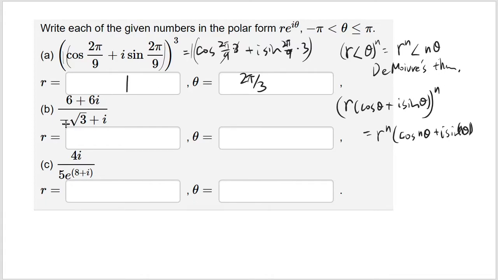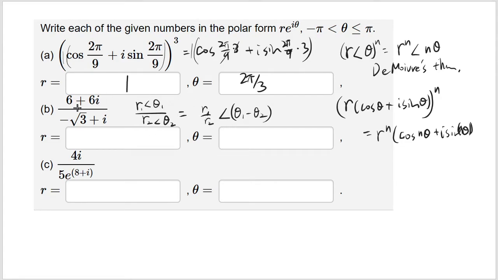Okay, what about 6 plus 6i over minus radical 3 plus i? Well, you can first apply, how do you divide two complex numbers? You multiply the conjugate of this number, top and bottom, right? So you can multiply negative radical 3 minus i on the top, and then, oh, I just realized something. This is not going to work very well. Let's use a different strategy, because it's better if you change both top and bottom separately into polar form, because if you have both as polar form, then dividing two polar forms, the magnitudes divide, whereas the angles subtract. So using this formula, you can get the final answer.